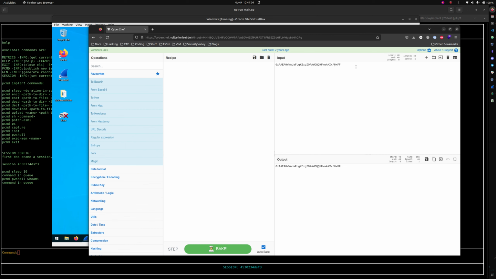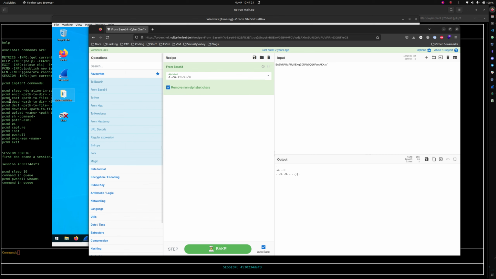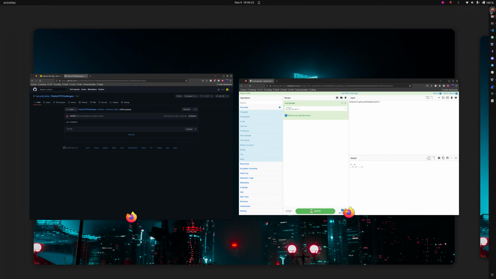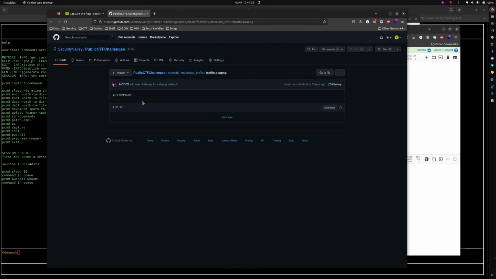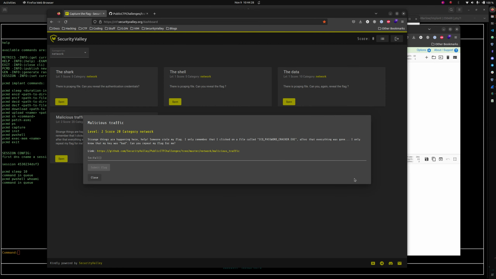And if we get rid of the postfix and of the prefix here, you see that it looks something like maybe a base64 encoding. So the first thing is to do some base64 decoding. And the next crucial piece of information was part of the challenge description: I only know that my key was bad.